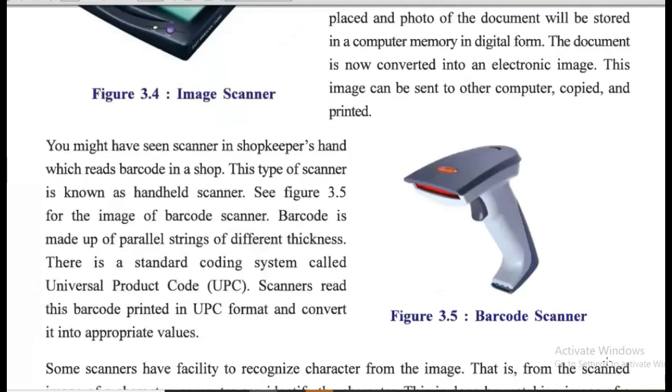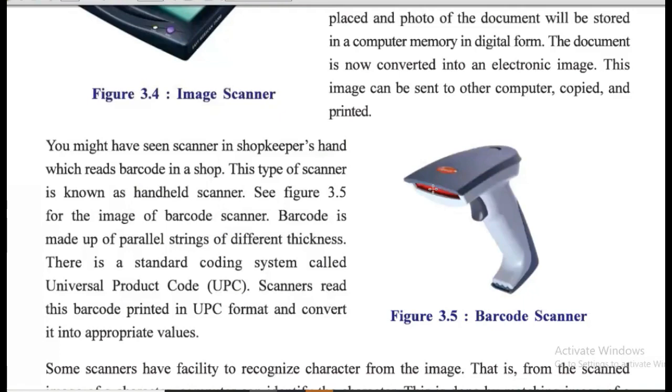Now this is a barcode scanner. A barcode scanner is used for scanning product related information by the shopkeeper. In malls also it is widely used to enter data quickly about a product, like manufacturer, expiry date, manufacturing date, MRP, etc., for billing purposes.